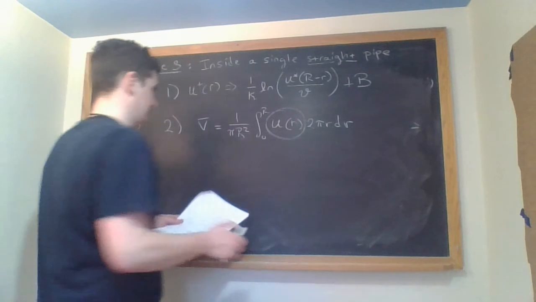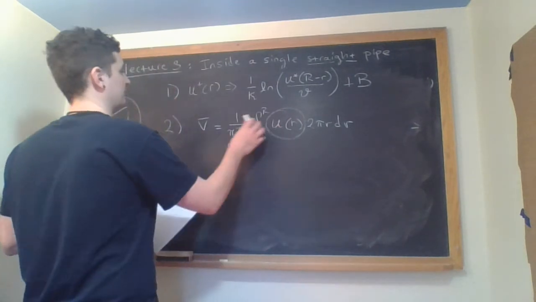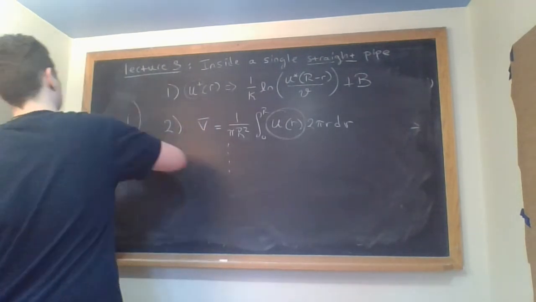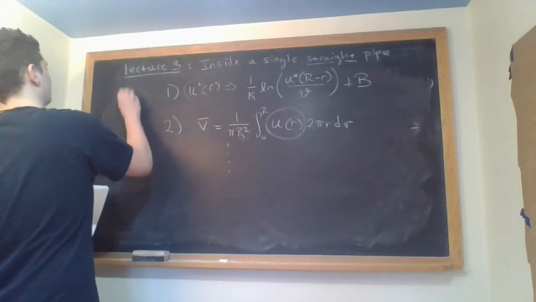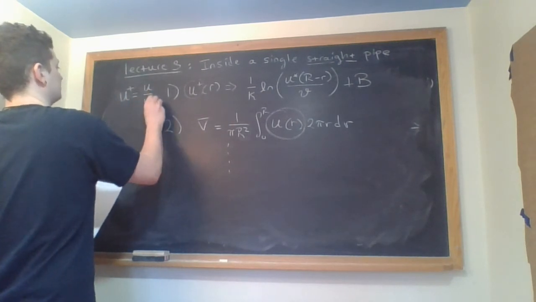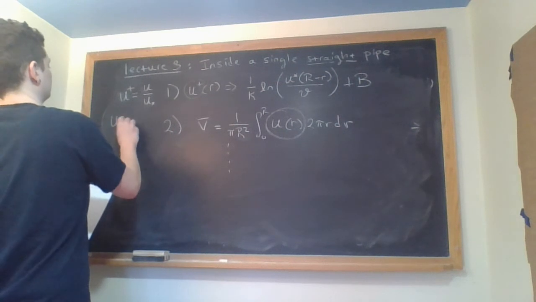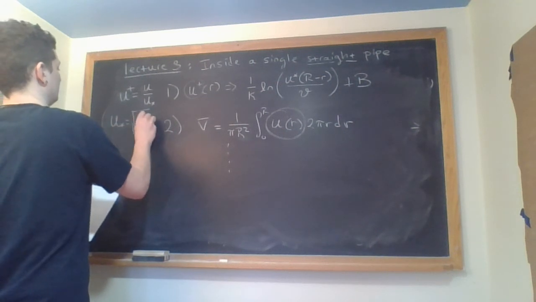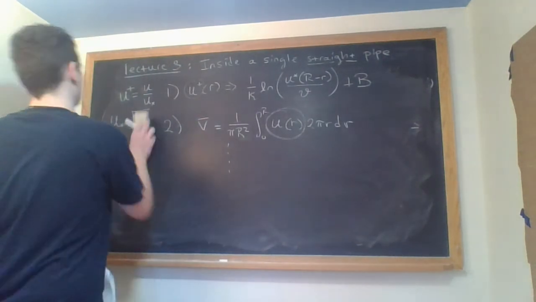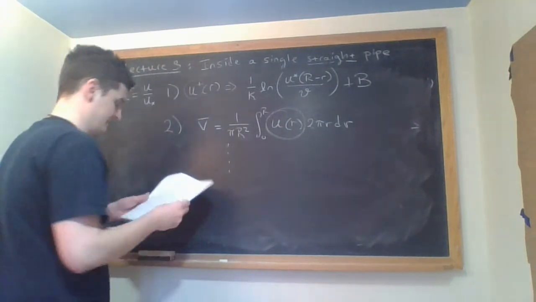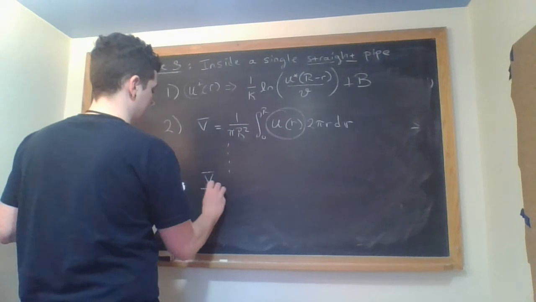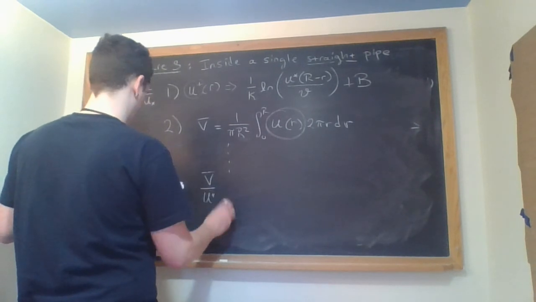Okay? So extra credit. Go ahead and do that. Remember that u plus in last video, if you get the reference last video, but if you just want to watch this one, remember that the u plus is non-dimensional, so really it is a u divided by a u star, and then that u star is friction velocity, which is the square root of tau at the wall divided by rho. It's in the notes and in the last video, if you want to do it, go ahead. So you do these steps, what do you get? You get v prime over u star.